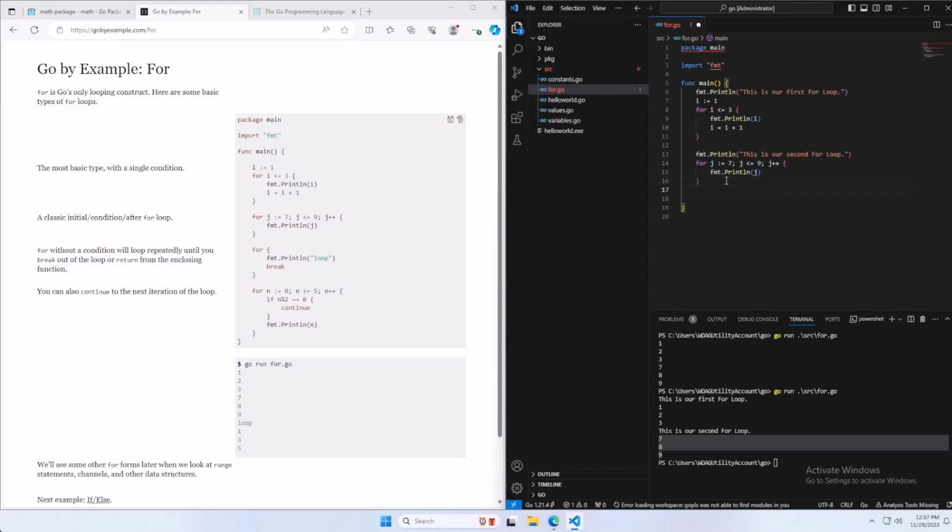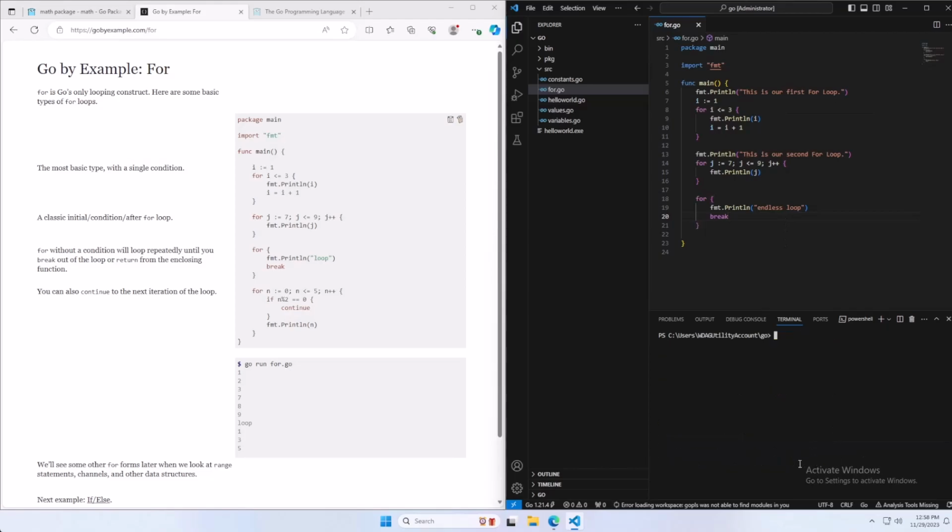Okay, so next thing, you can do a for loop, very, very simple, without any type of arguments. Whereas here we're just saying, hey, we want you to start at this number, count up to that number, and so on. Well, now what we're doing is we're just saying, I want you to print this line. So here they're just saying loop. We're going to say endless loop. And in here, we're going to add a break statement. Because if we don't add this break statement, it will do this many, many times over.